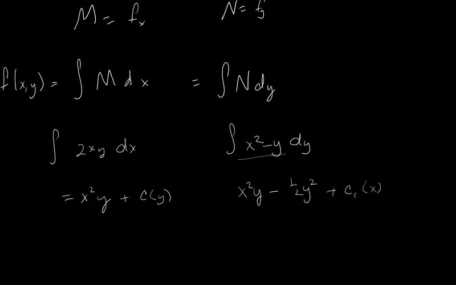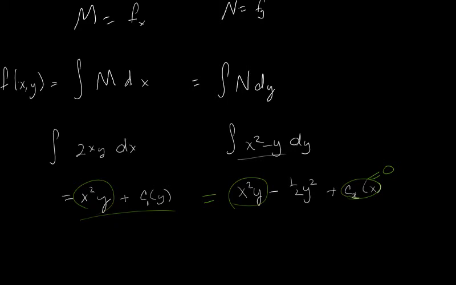I should have called this one c2, and I'll call this one c1. They are not necessarily the same function. Well, whatever they are, we know that they have to be equal to each other. So we've got our x squared y. There is no function of x over here, so we know that this is equal to 0. Allow me to elaborate on that. On the first integral that we found, we had x squared y plus some constant function with respect to y. There is no term that is x only. Every term over here contains a y. So there is no constant function of x that does not also contain y. So that's going to be equal to 0.